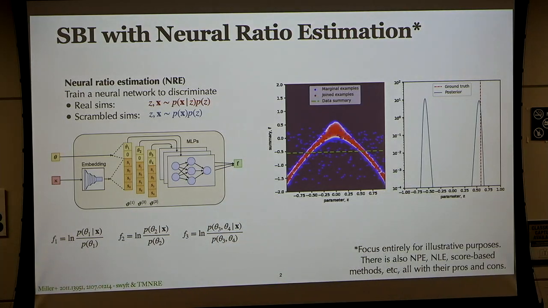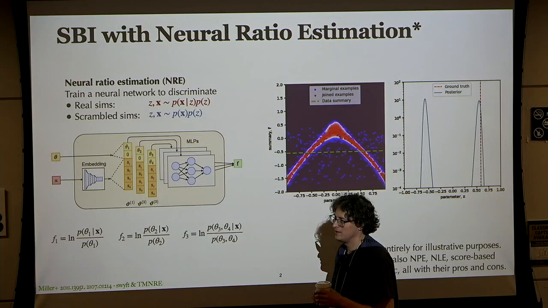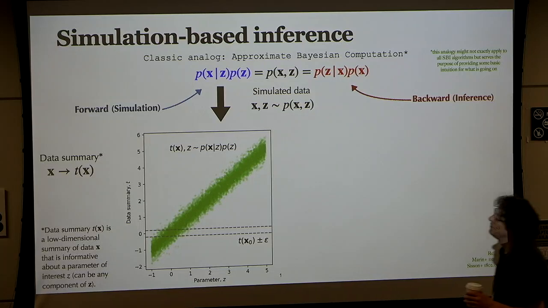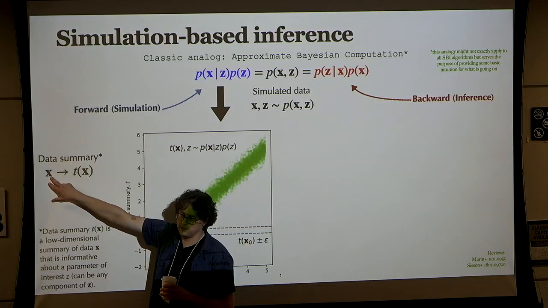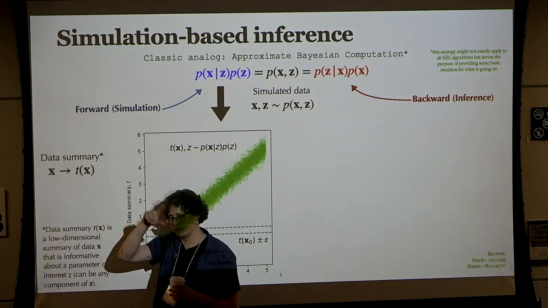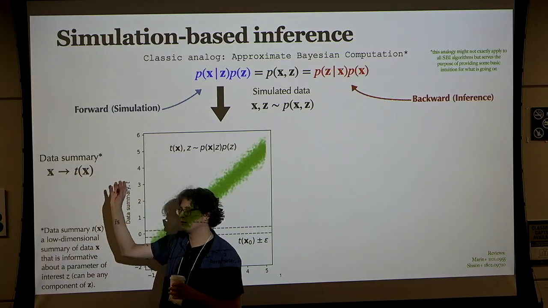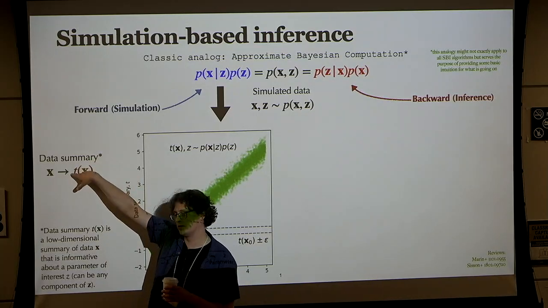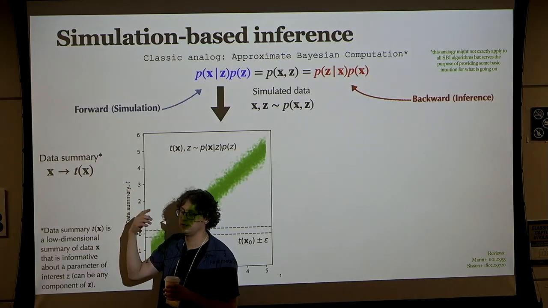More questions? Yeah. Sorry? What is it? Data, I mean, let me go back to the slide. So data summary is essentially just a function of the data. So think of this like this here is an image. In the case of this example with the rings yesterday, X was an image, right? And then the data summary is just a piece of code or a mathematical equation that takes this high-dimensional thing and compresses it into a low-dimensional thing. So it's just a mapping from like 100,000D to 2D or 1D.